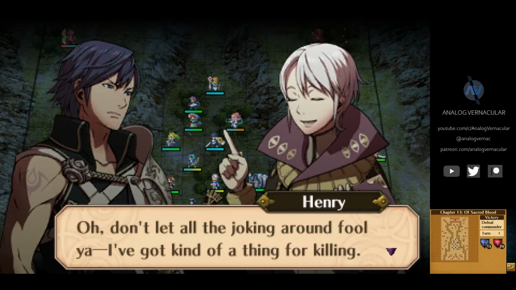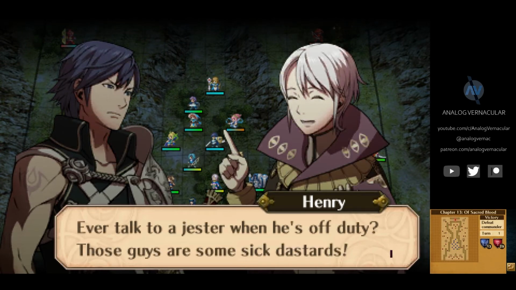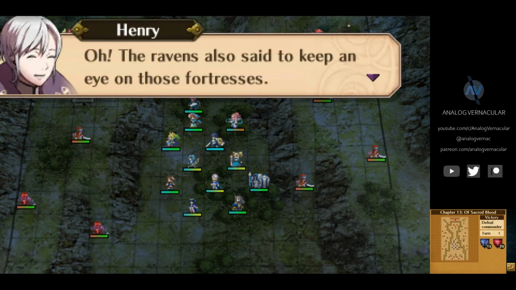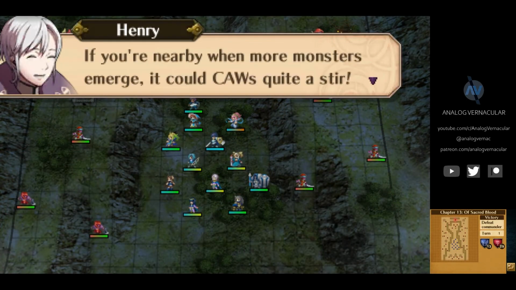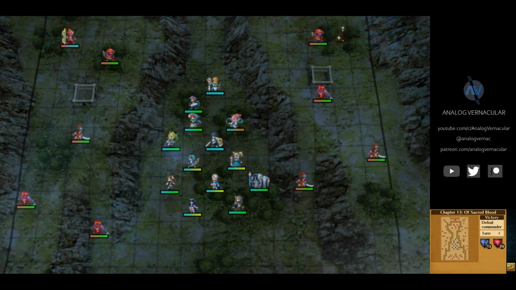Oh, don't let all the joking around fool you. I've got kind of a thing for killing. Most funny people do, you know. The two things must be linked somehow. Ever talk to a jester when he's off duty? Those guys are some sick dastards. Oh, the ravens also said to keep an eye on those fortresses. If you're nearby when more monsters emerge, it could cause quite a stir. Thank you for the warning, Henry.